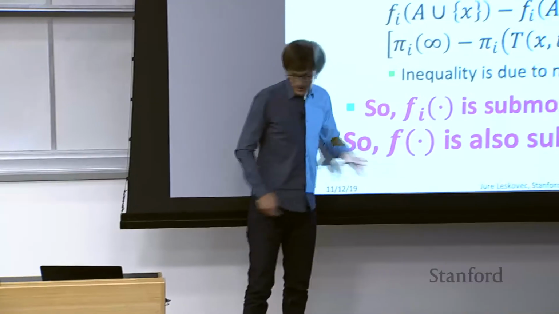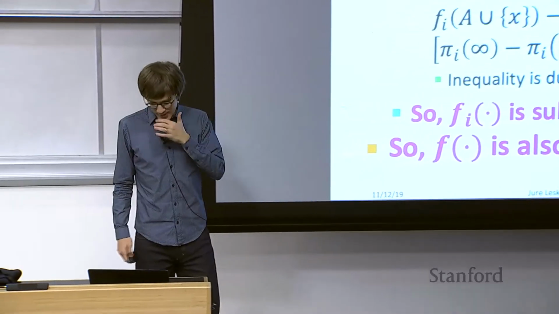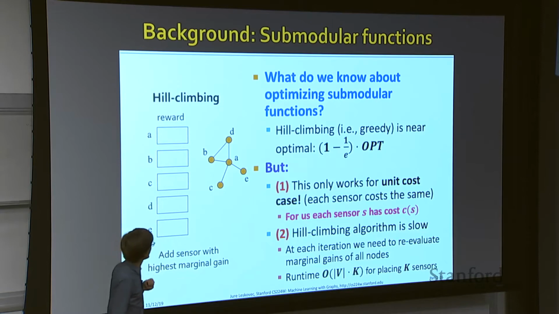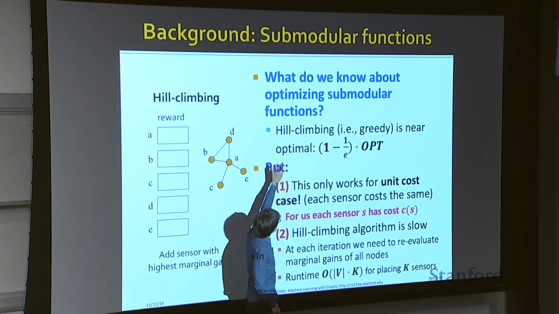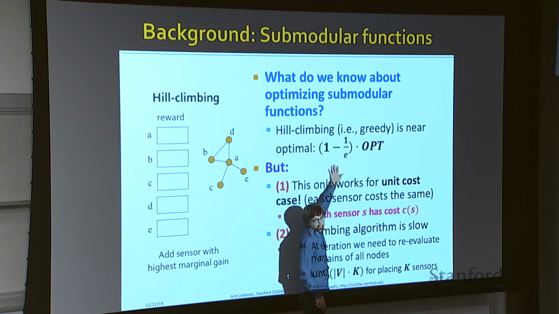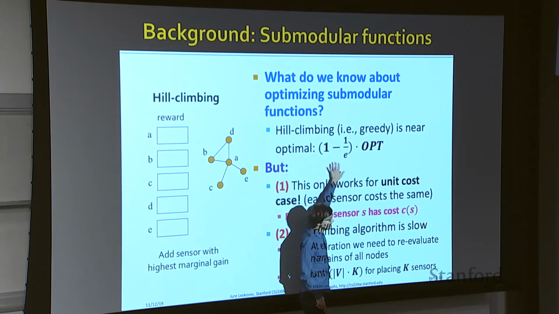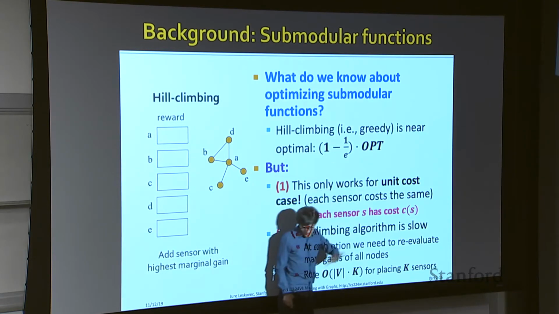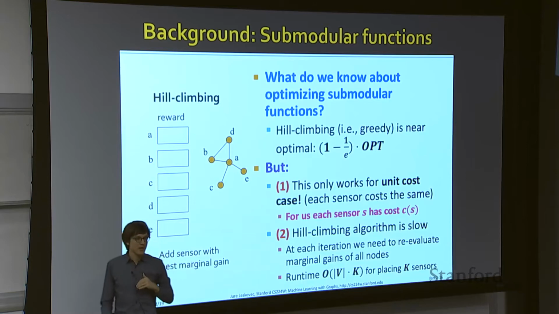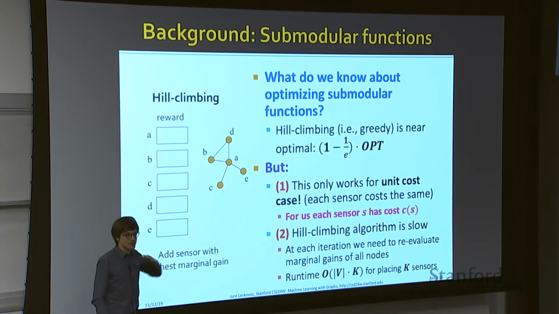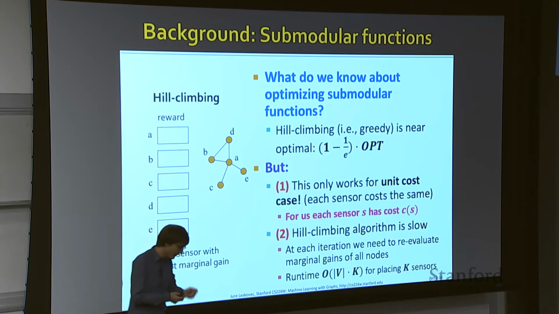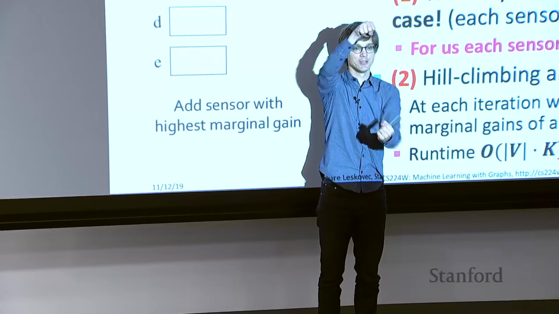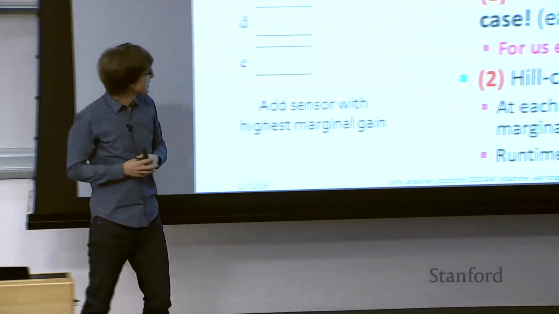Good. So now we established that we are solving a submodular optimization problem. Now let me tell you what we already know. What we already know is that the greedy hill climbing algorithm gives us this optimization guarantee, right? If we run greedy hill climbing, the same thing as we talked about last time, then we will be at 63% of optimal in the worst case. We might be better, but we'll never be worse than that, right? So we have some kind of certificate where if somebody says, hey, greedy, how good a job do you do? You say, here is, I never do worse than that. Okay, so that's the certificate we have.